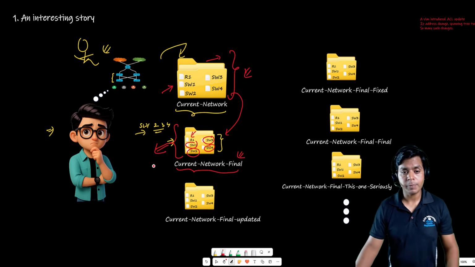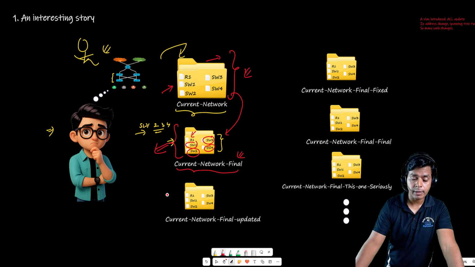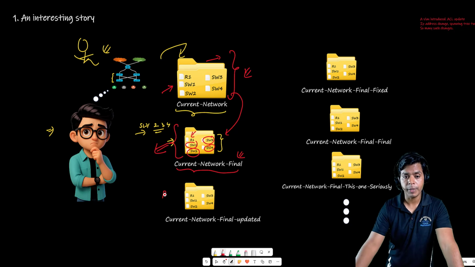Then Mr. Rahul's manager again came and said that we need to introduce BGP into our system. Right now we are running OSPF as the routing protocol. We need to have BGP, and Rahul says, okay, I can do the change. In change number 3, he took this router R1 and introduced BGP into it.